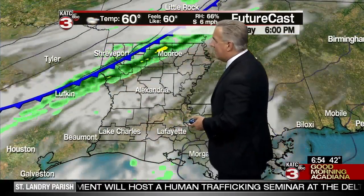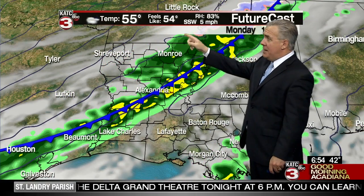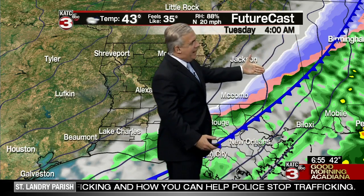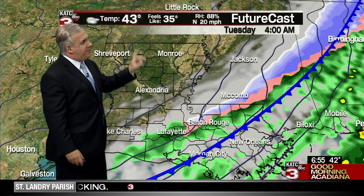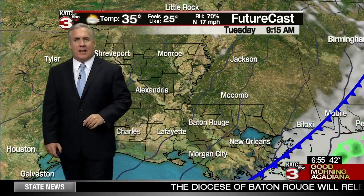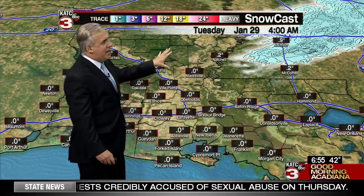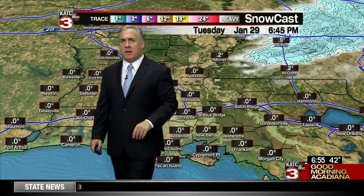Some showers and a few thunderstorms breaking out ahead of that front, and then as we get to the 10 o'clock time period, notice this is all rain and we're still talking about temperatures in the mid-50s for the early part of the day. Then we get down to around the 4 a.m. time period and notice how we've got quite a bit of snow from Alabama back across Mississippi and even extending into some of the Florida parishes here north of Baton Rouge. Temperatures will still be running upper 30s to around 40, but notice how quickly the clouds get out of the way. The only areas of Acadiana under any winter weather advisories are up around Wales as well as Rapides parishes, as they may see a brief changeover but no accumulation expected. You've got to go northeast of Jackson and north of McComb to really start to see some serious accumulations.